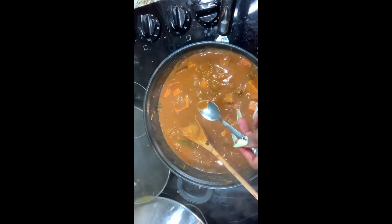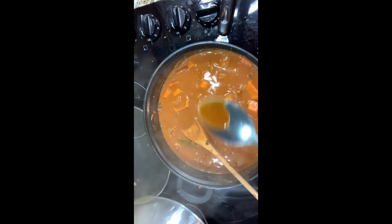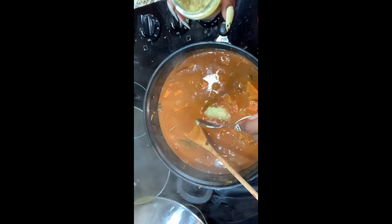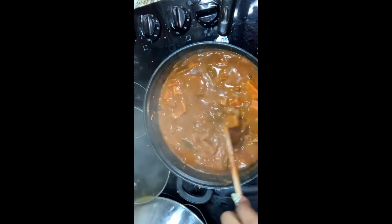So at this point, I'm going to do a taste test to see if I need to add any other seasonings to it. And y'all, the flavor is actually pretty spot on, but I love ginger, so I'm just going to go ahead and add another heaping spoonful of minced ginger.